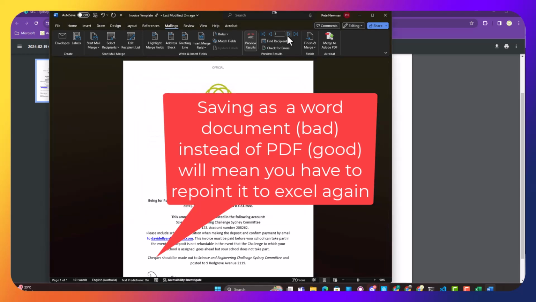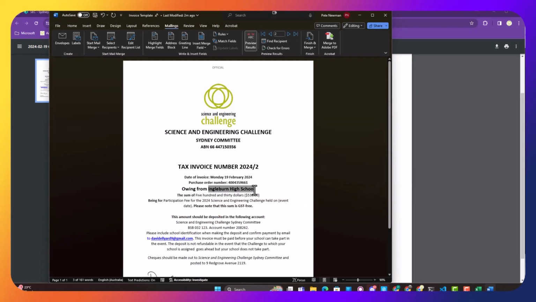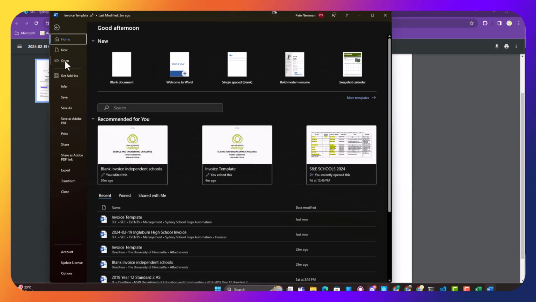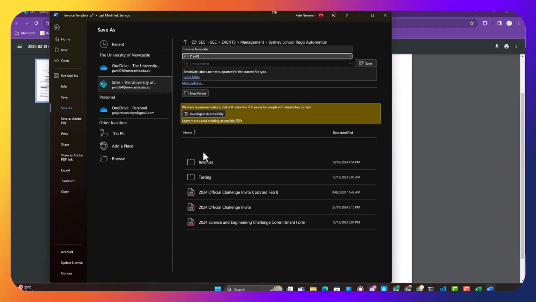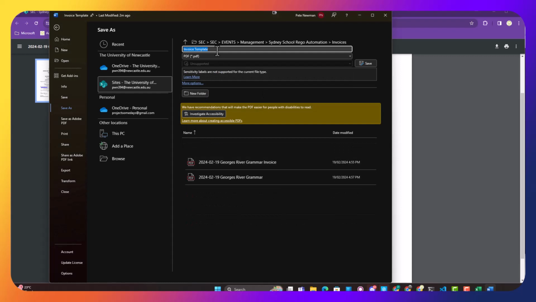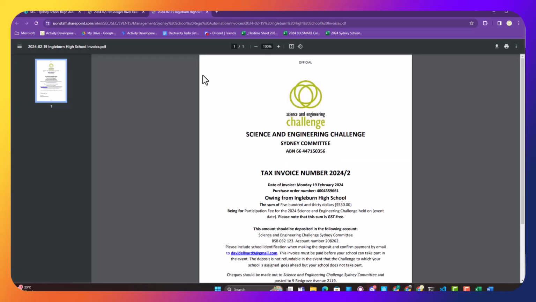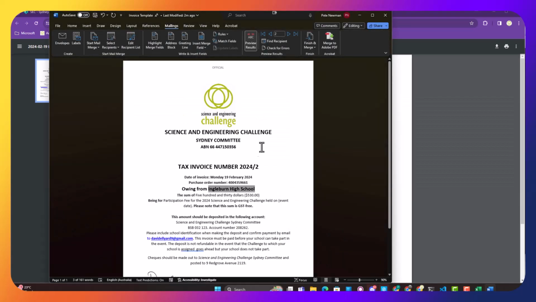Not X. And Ingleburn High School. So I'm going to copy this. And we need a file, save as, change this to PDF, invoices, year, month, day, invoice, save. Wonderful.